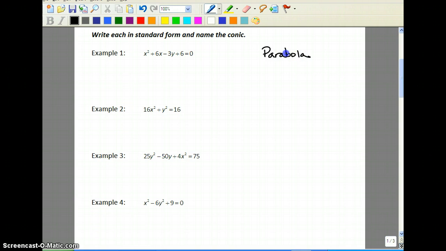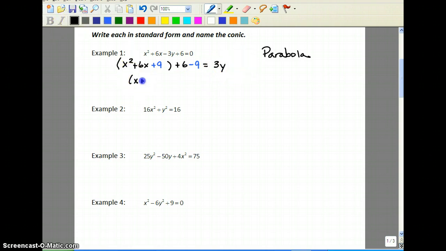Now if I know that that's a parabola, then I know that I want to get the letter that's not squared by itself. So let's move the 3y to the other side. So we have x squared plus 6x, and we know we're going to have to complete the square, plus 6 is equal to positive 3y because I've moved it. If we complete the square with the 9, then I can add 9 to this side, so I'm going to subtract 9 from this side, or you could put plus 9 over here. It doesn't matter which method you use.